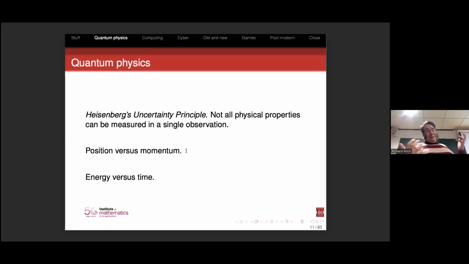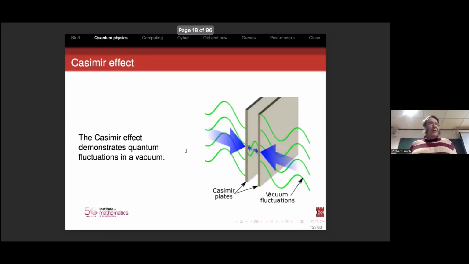And the two things that are classical are position versus momentum, the one I've just described, and energy versus time. You can't measure the energy of a system and simultaneously measure the time at which an event took place. These are problematic for relativists, of course. And you can physically experiment to see that these are not just notional ways of thinking about things. The Casimir effect: you take two conducting plates in a vacuum, there is nothing between them. So there should be no force between those plates.